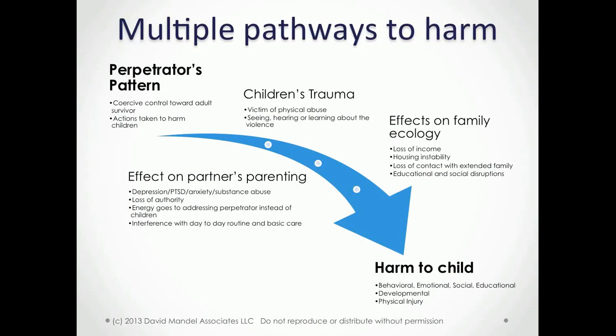And then he's done things to destabilize the family around income, around housing instability, and we need to name what those things are and describe that this family is in poverty because he's been arrested and lost his job. This family is in poverty or in worse financial shape because he's caused her to lose her job through stalking, through moving the family, through her not wanting to go to work because she's got bruises and injuries and she's embarrassed to show up to work. Maybe she's been physically injured and actually can't do the job she was trained to do.